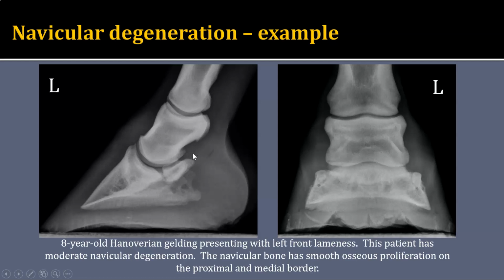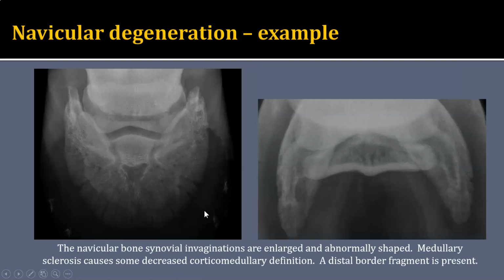On this patient, what I can see is that the normal shape of the navicular bone is distorted because now there is proliferation on that proximal margin. There's also probably a little bit of irregularity and possibly an osseous fragment at the distal border, which is another finding that sometimes is present. On this dorsal palmar view, it is more challenging to evaluate the navicular bone, but this view is good to try to look again at that proximal margin, and I think there's some remodeling here.